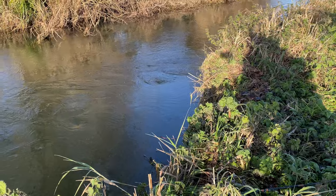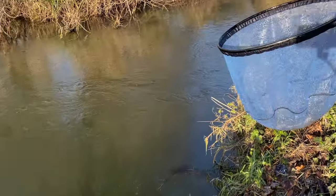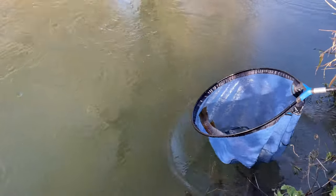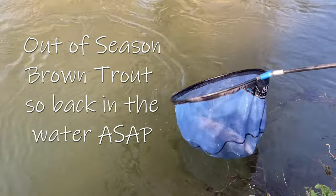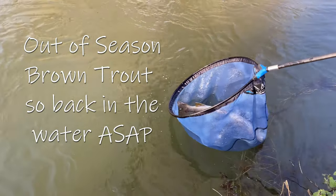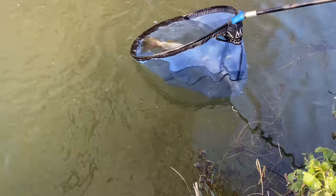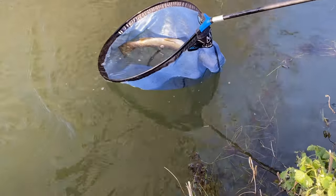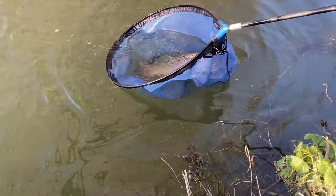What a scrap! So is that a wild brownie, Charlie? Difficult to tell when they're that big, but he's got red spots, hasn't he? It's one of those things — I've stopped being so obsessive about whether they're wild or not. It was an amazing scrap. They're certainly capable of getting that big in this river. You see why I didn't want to touch him with my hands? Yeah, definitely — he'll revive, because I get temperature shock from the hands.